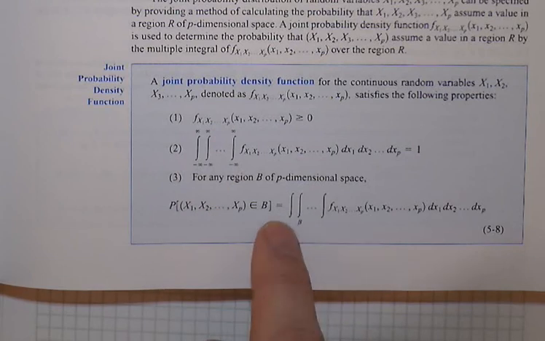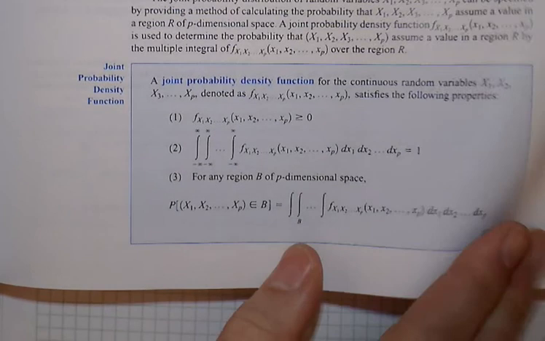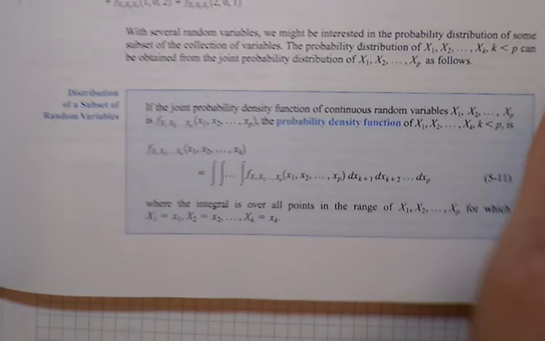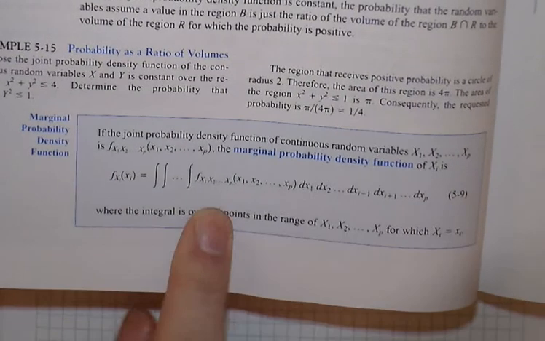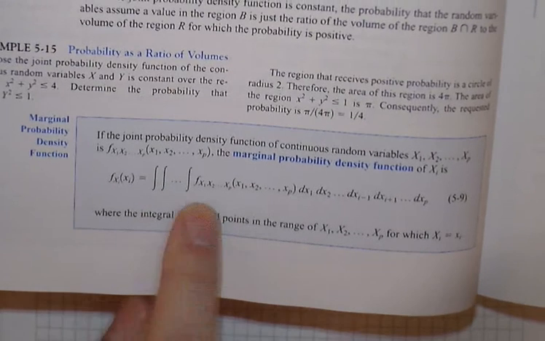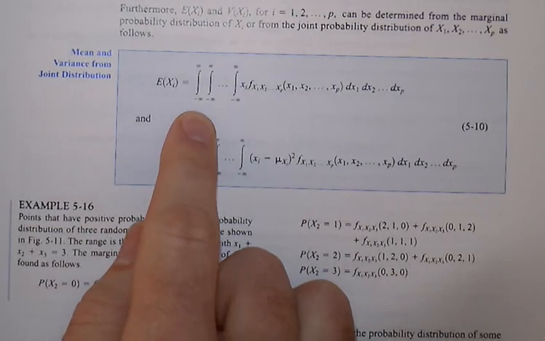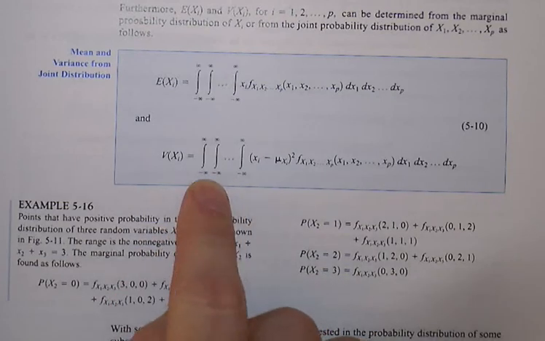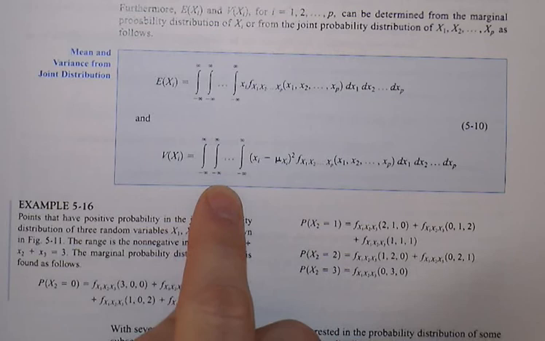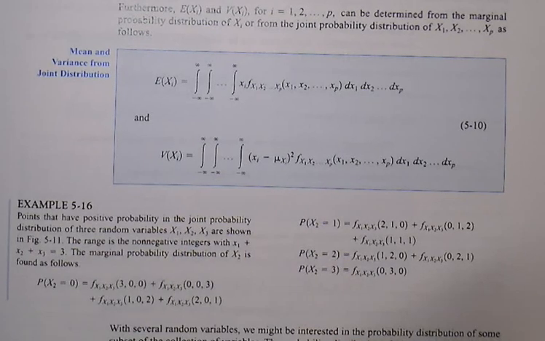If we have p number of random variables, then we have p integrals that we have to take a look at. And for those multiple ones, you get marginal density functions. You can get rid of the dependence on all these other ones. You also get, for these multiple random variables, expected values and variances, or expected values or means, all the same kind of thing. These are just extensions of the idea of what we've been doing before.